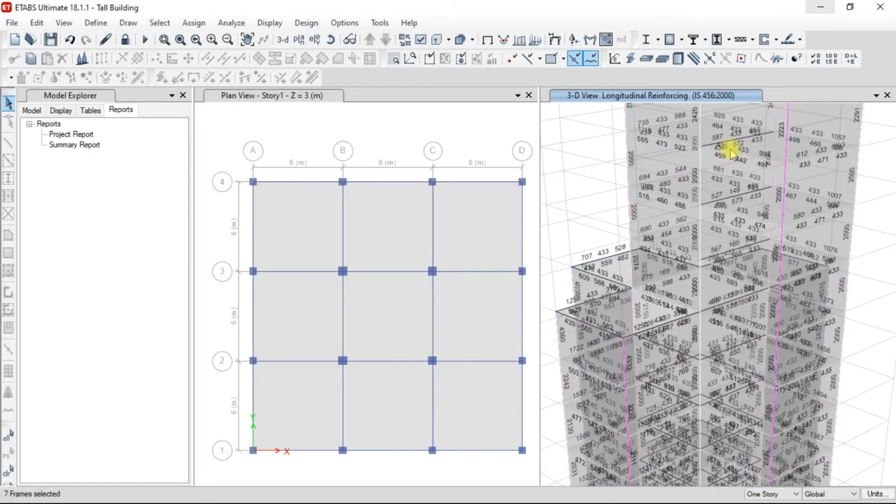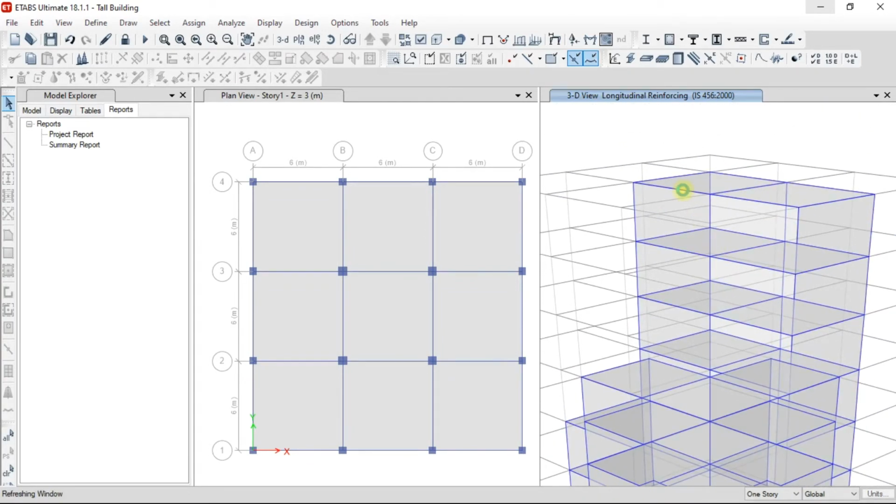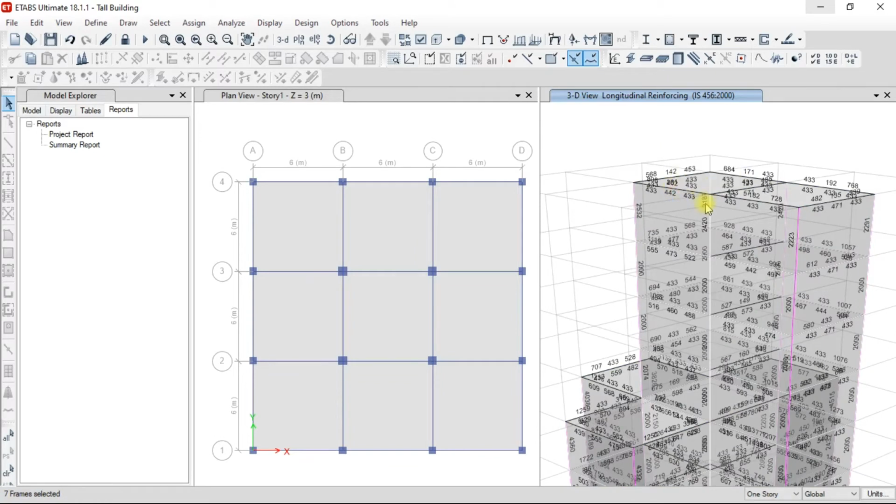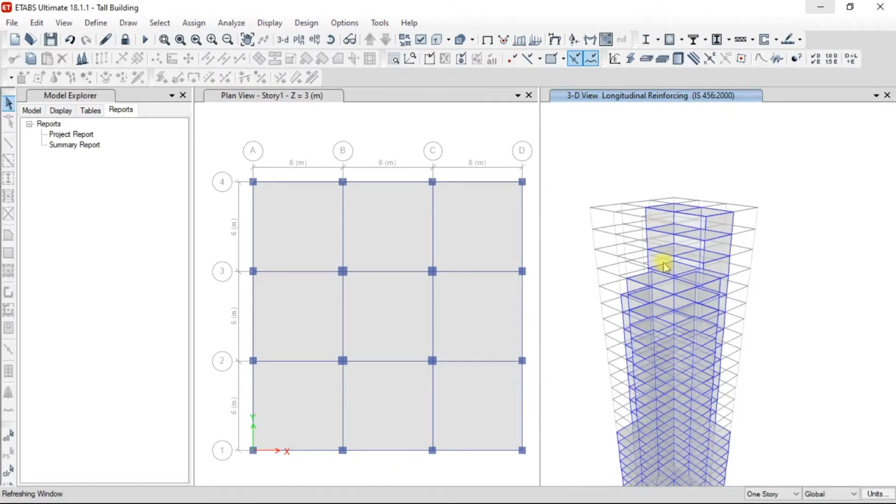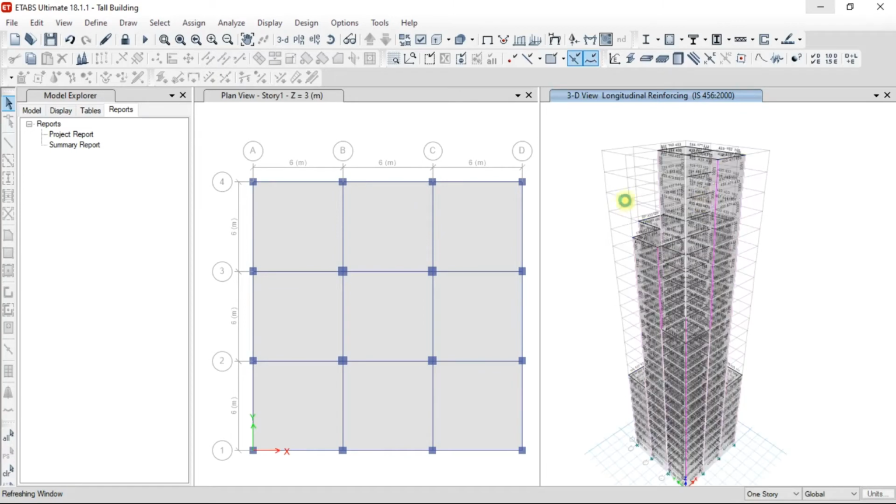So here you can see the reinforcement area for each and every member, bottom and top reinforcement, and for column you can see the area of the reinforcement required. Okay, and you can get all the values like shear force, bending moment, and this reinforcement in the format of PDF from this option.